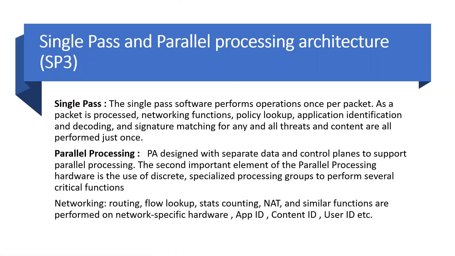The single pass parallel processing architecture works as follows: in single pass mode, it examines the packet once per packet and performs all operations — networking operations, policy lookup, app identification, and signature matching. For parallel processing, Palo Alto is designed to separate the data plane traffic and the control plane traffic to provide parallel processing. Critical functions include network routing, flow lookup, data counting, NAT, and similar functions, as well as App ID, Content ID, User ID, and related features.